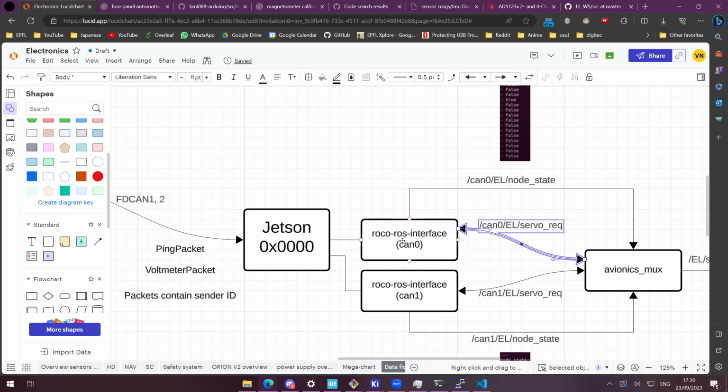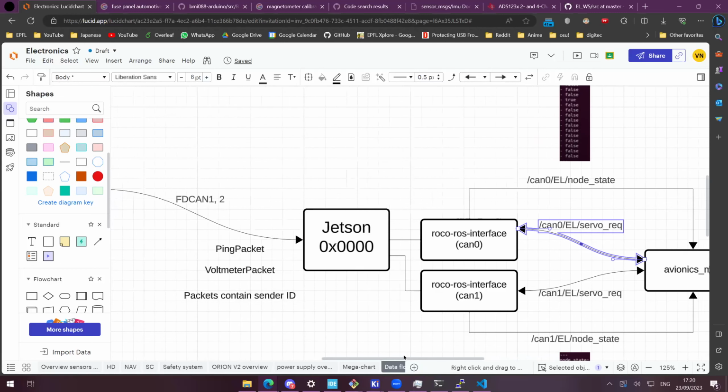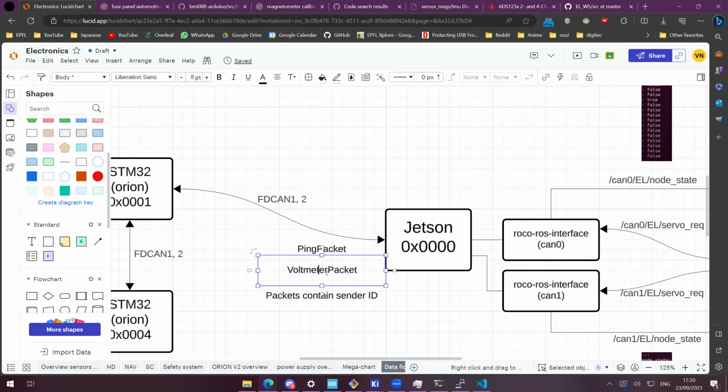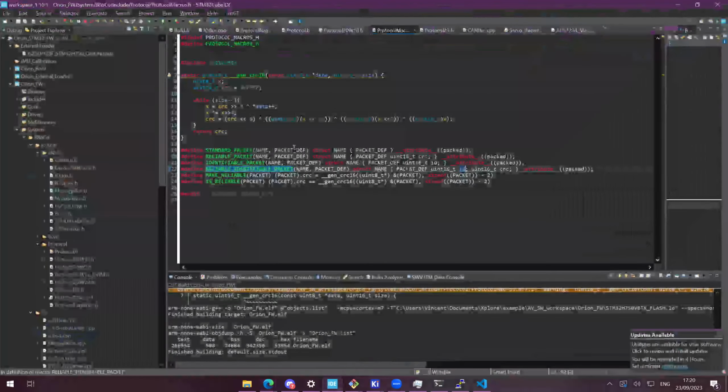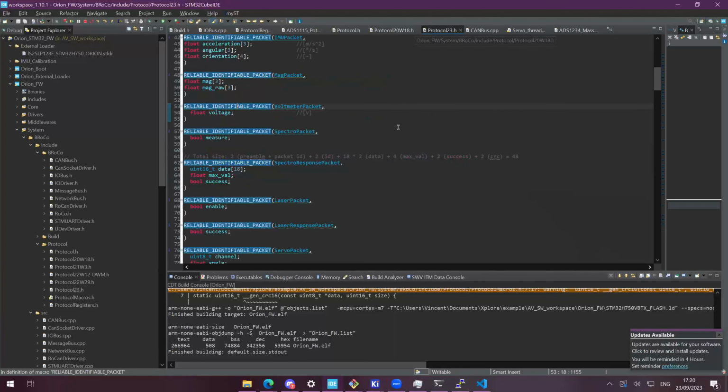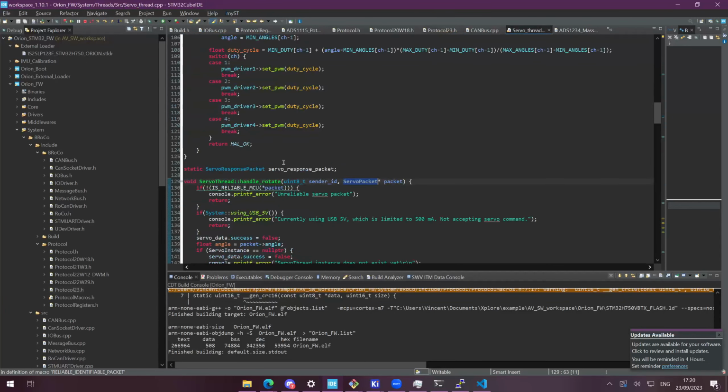And then the Roko-ROS interface will convert it to a Roko packet. So it will not be a voltmeter packet, but it would be, for example, a servo request packet. And it will send it to the microcontroller, which can then call the corresponding callback function. So we've seen here in the code that our callback function in this case was the handle rotate function, which receives a servo packet.